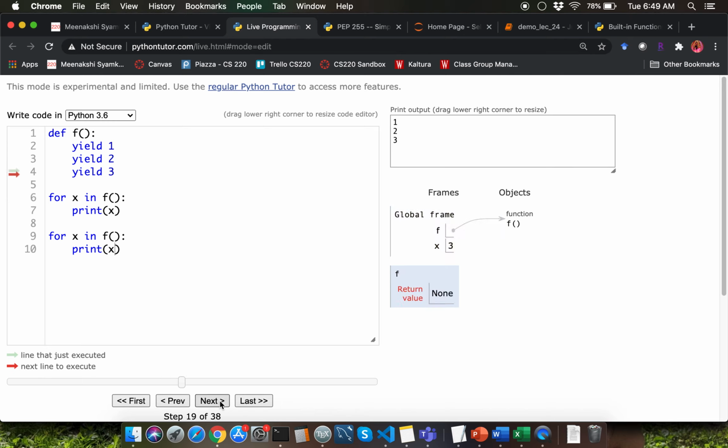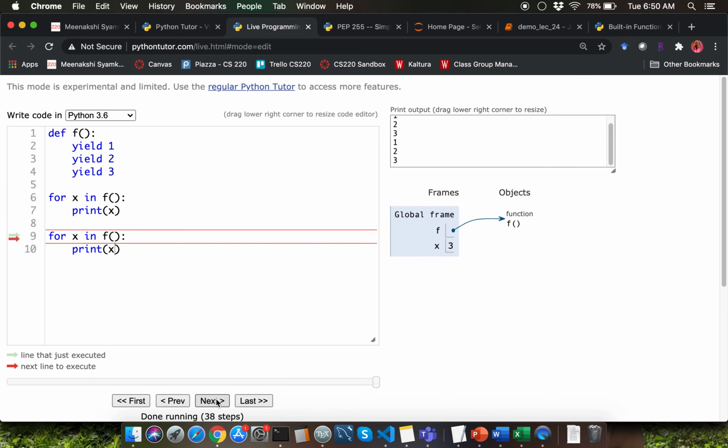What happens after that is that your current execution of the generator function gets completely done, and you go ahead with the next execution of the generator function. So that's going to be a brand new invocation of your function, and you're going to go through the exact same process. Function f will yield 1, so x will display 1, and then it will yield 2, so x will display 2, and then finally it will yield 3, and you'll be done with the entire program over here.